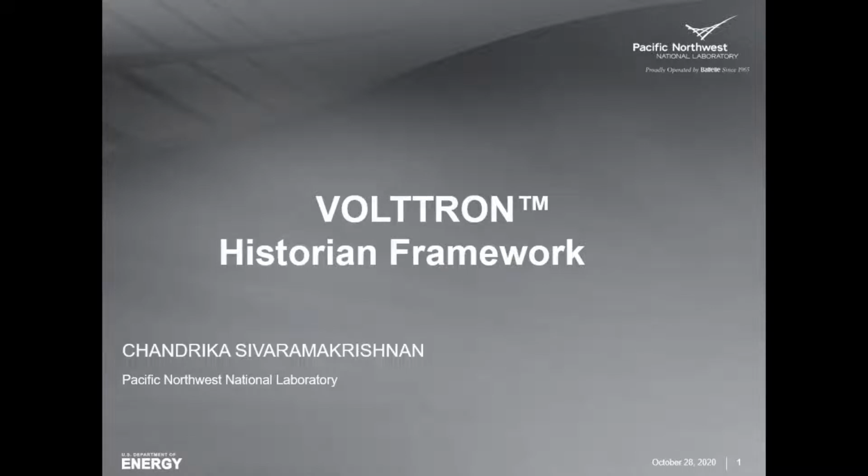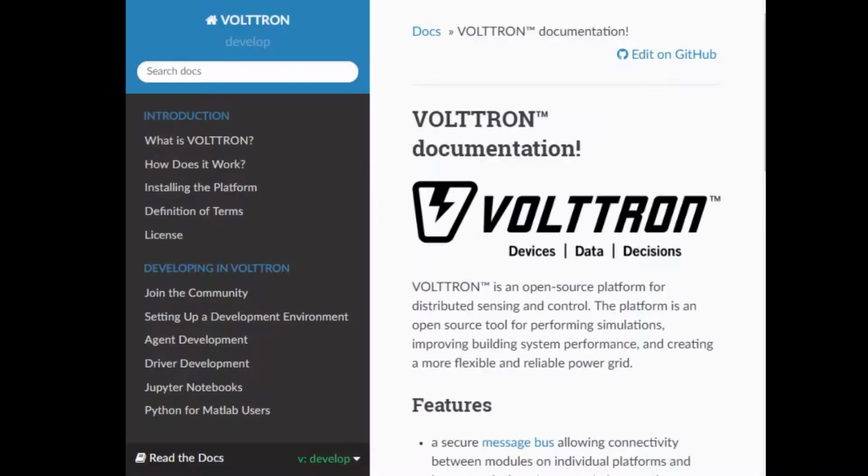Before we get into this tutorial, some prerequisites. This tutorial assumes that you have a basic idea of what VOLTTRON is and its overall architecture. If you're completely new to VOLTTRON, then I highly recommend that you go to voltron.readthedocs.io to get an overview of VOLTTRON before proceeding with this tutorial. Voltron.readthedocs.io is an excellent source of documentation for all things VOLTTRON. Even everything that I'm going to cover in today's tutorial is available here. So that said, let's get into our current topic, historian.